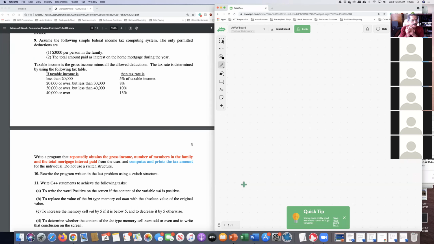Okay, so there is this income tax. You can only deduct 3,000 per person, and then interest paid for mortgage. All right, so let's begin with the main. We need to declare variables for all those. So float gross will be gross income.